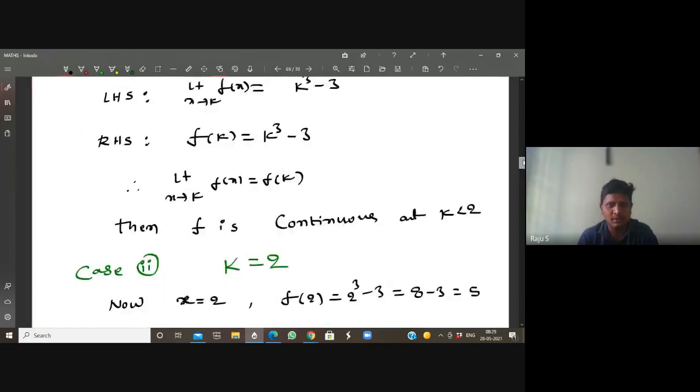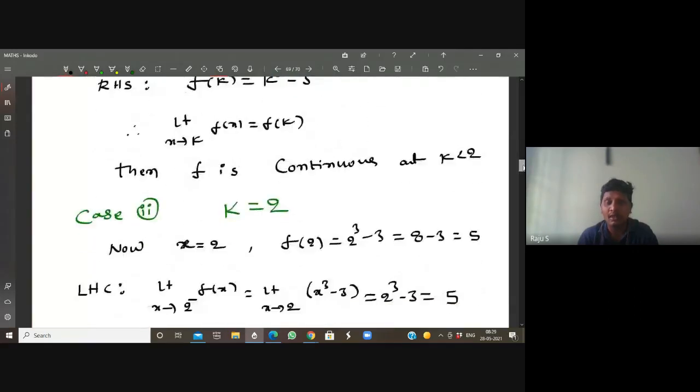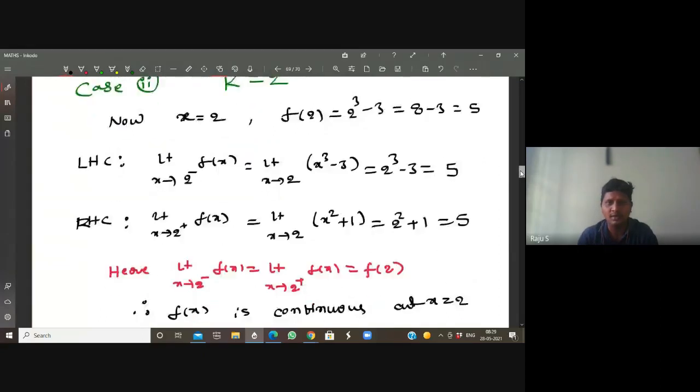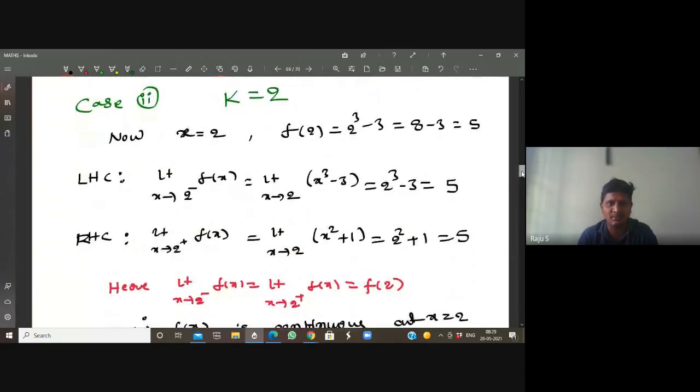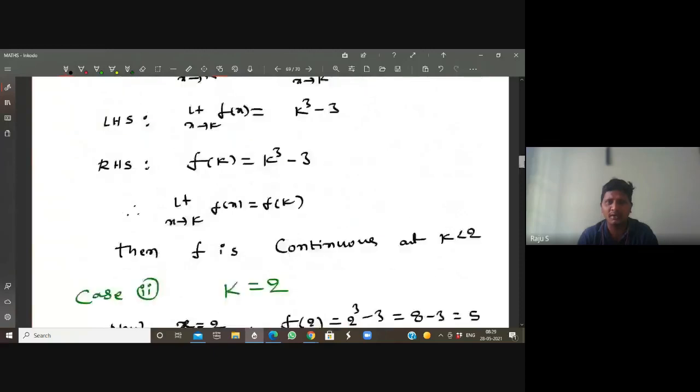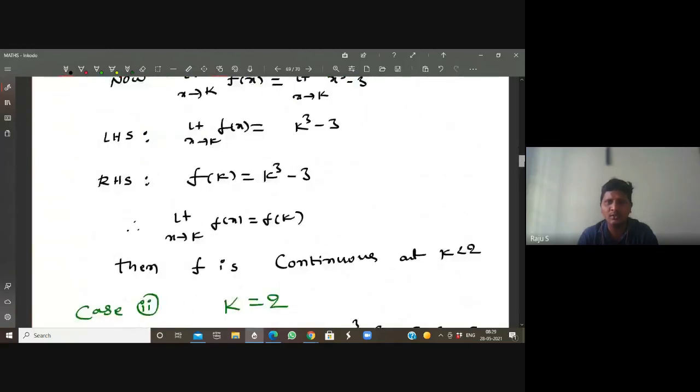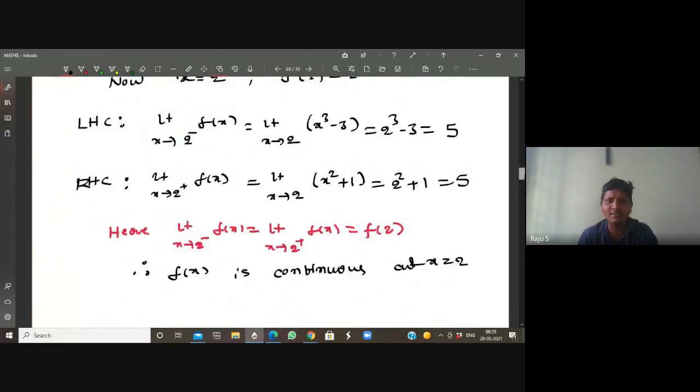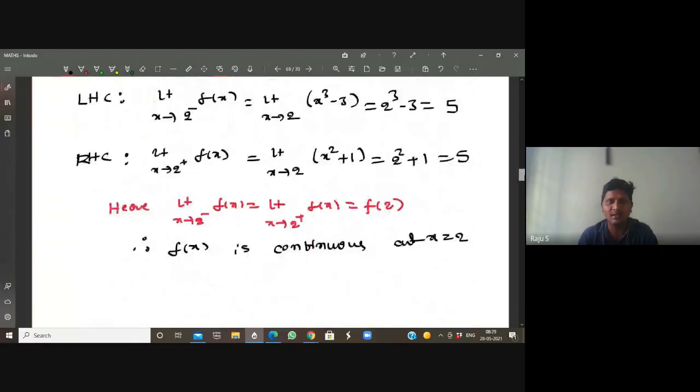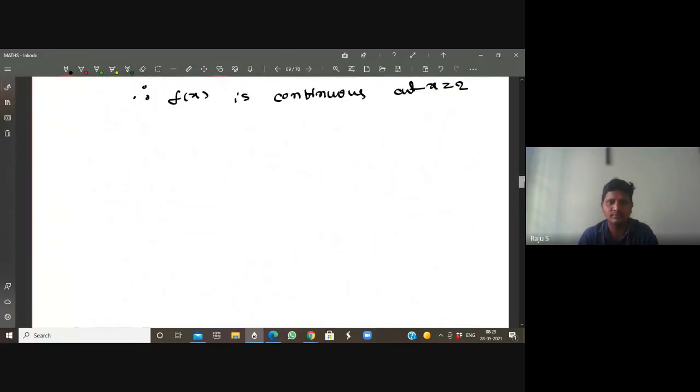Okay, students, having any doubts in this? In the same way, you can do all the remaining questions, right? That is the reason I am writing each and every step here. Now, case 2 completed. Case 1 is lesser than 2. Case 2 is equal to 2. Case 3 is what? Greater than 2. Case 3.